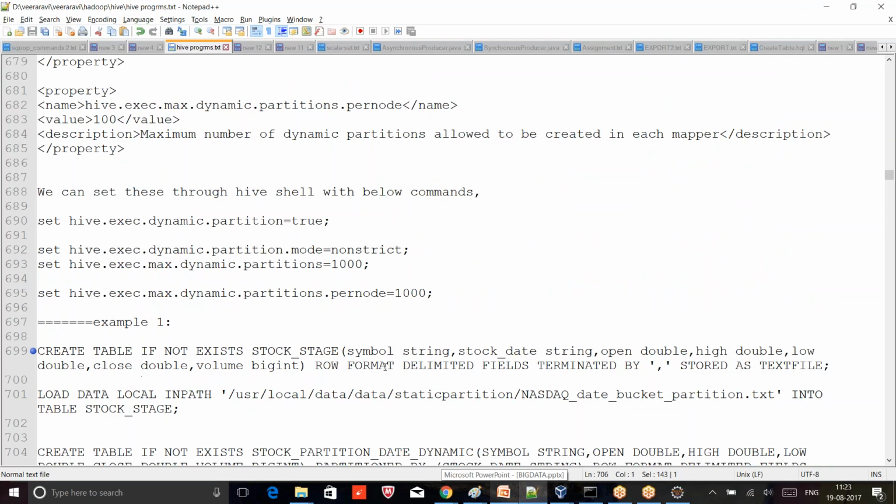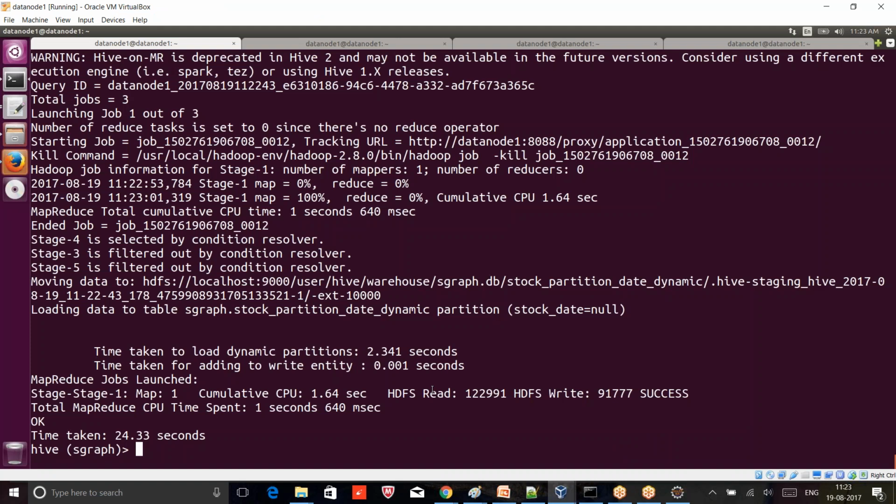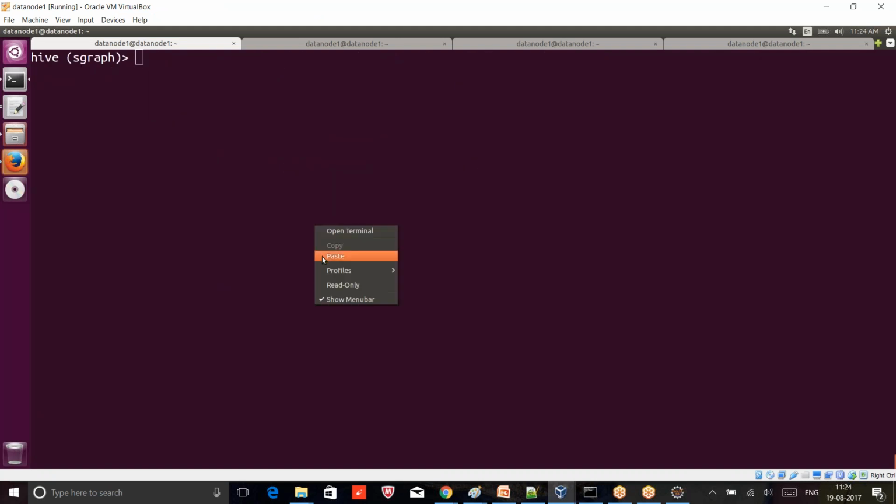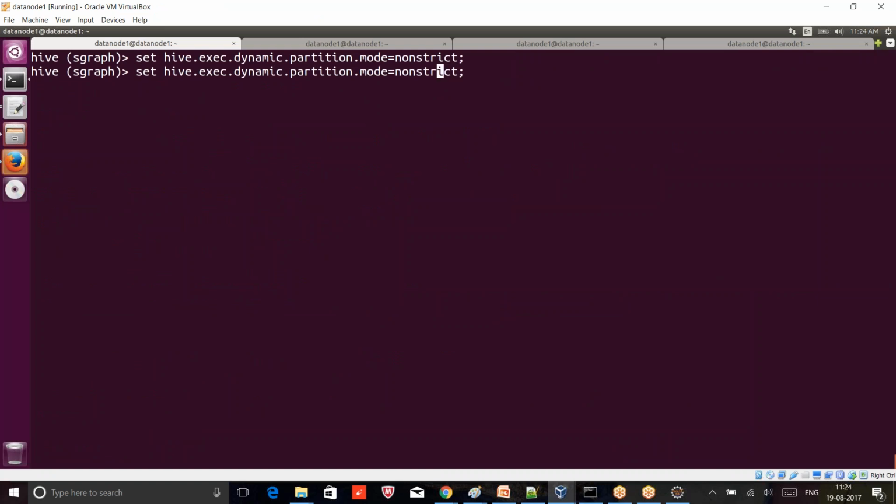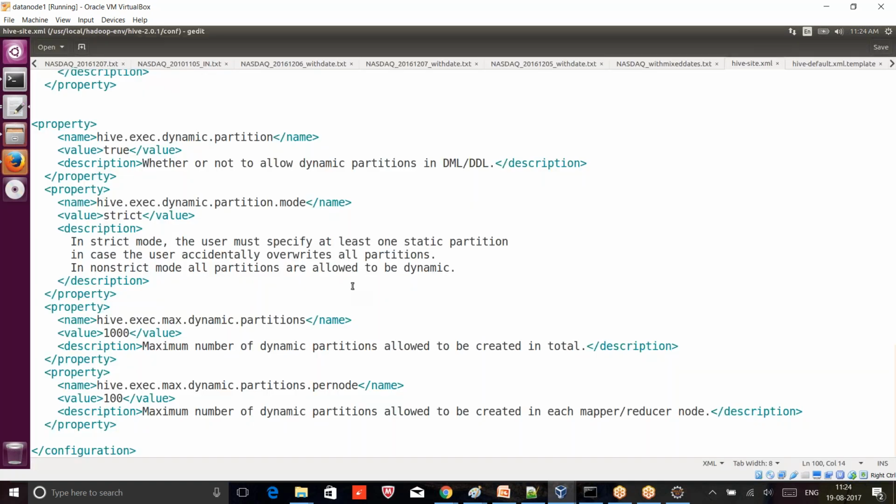And one more thing, guys, it should be non-strict mode. Let's look at it. I'll make it strict mode and try to execute it. I'm making it strict mode. Let me do it, no problem. I can execute any number of times I want. Now it is strict mode.